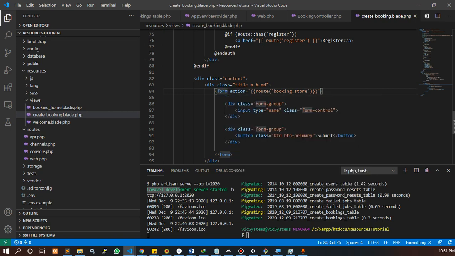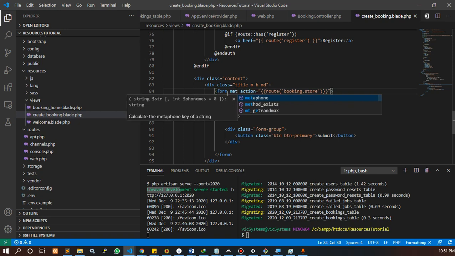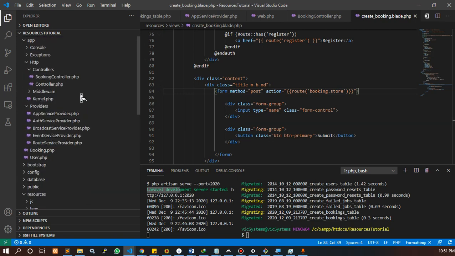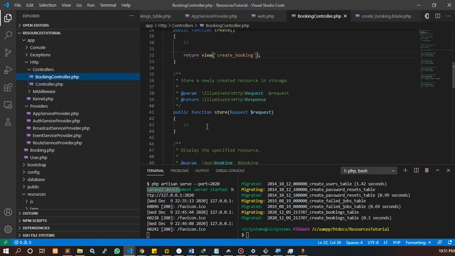We're just going to say method, and we're going to call this a post method. This is just going to collect the name. Let's head into the controller right now and say, store, we want you to relate with the booking model in the sense of you creating.